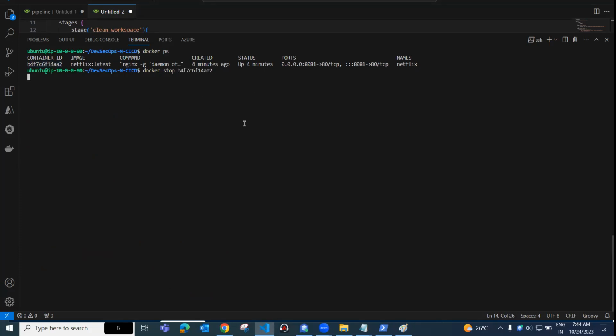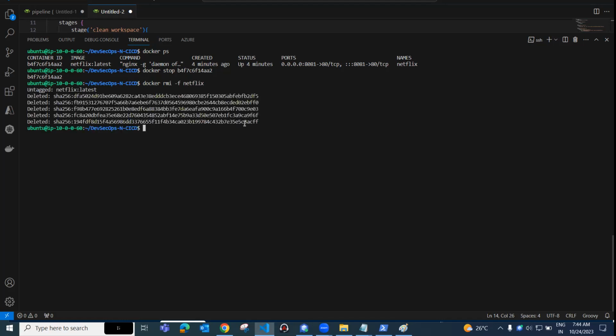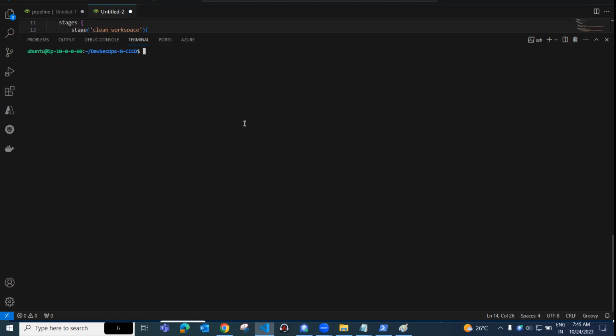Docker stop the container name. Now the container is stopped. Then we can remove the containers and images with rmi -f. Now it's all removed.